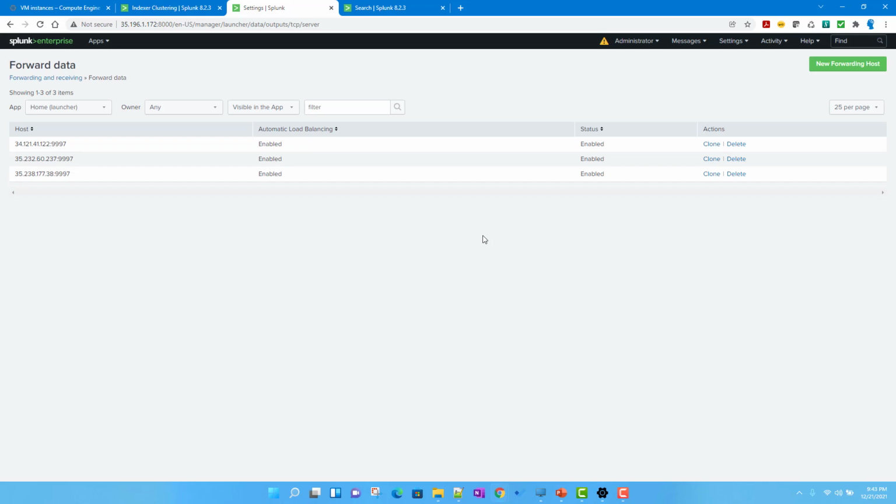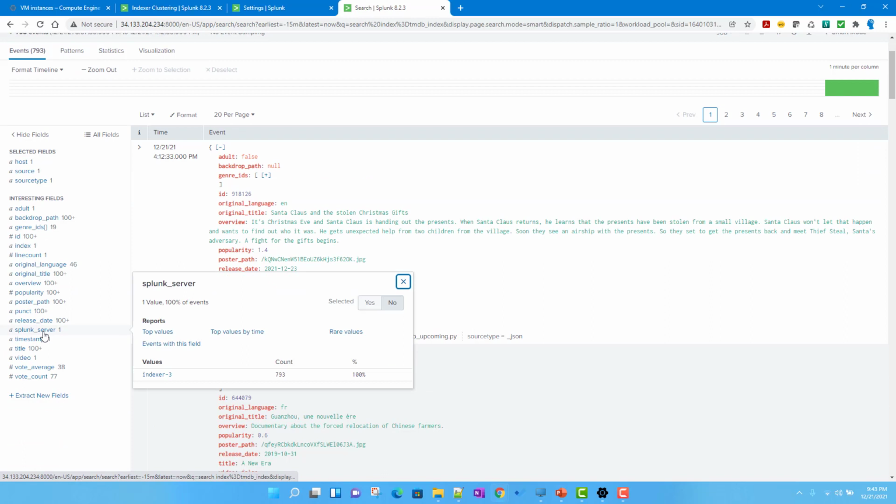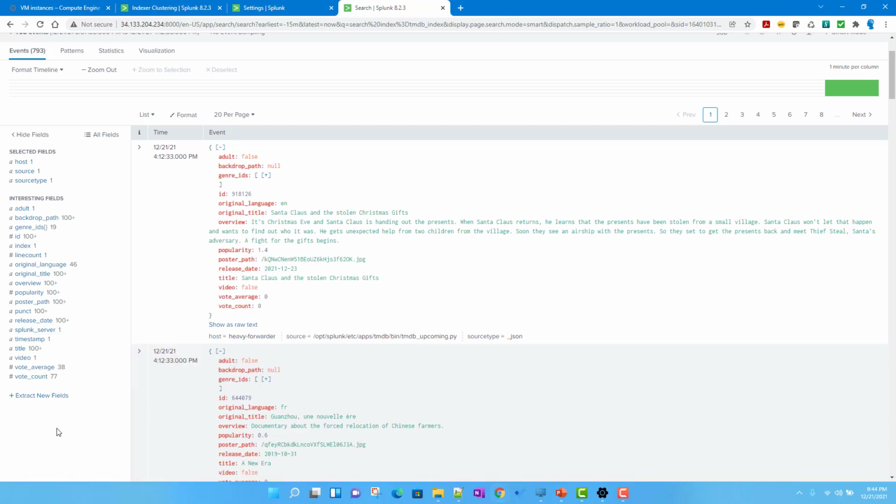Okay, and if you see the data, if I go to the Splunk server, currently indexer 3 received the data over here, right? If it keeps ingesting, all the indexers will also get the data when the forwarder switches the indexers. And it happens based on the disk space available at the indexer level, because we have turned on that particular setting where it sees the space available in the indexer, then switches to that particular indexer.